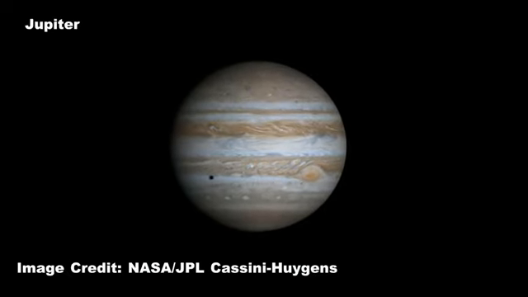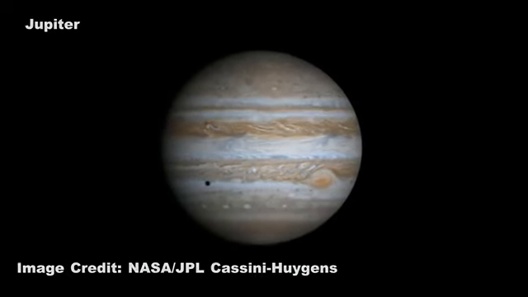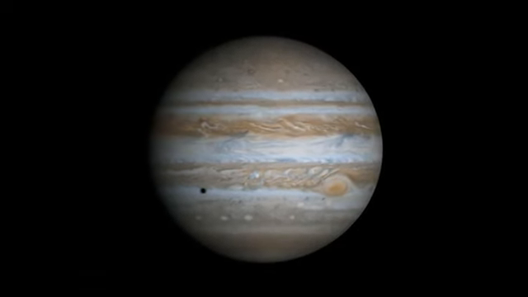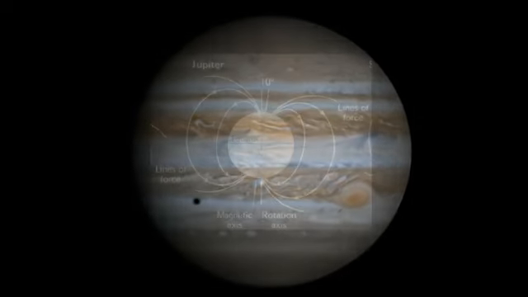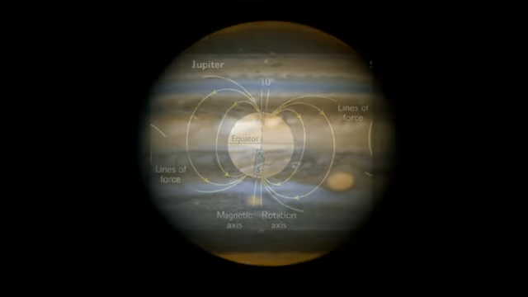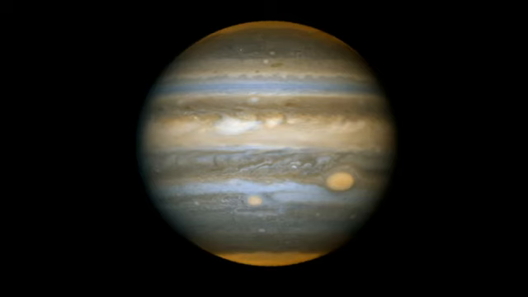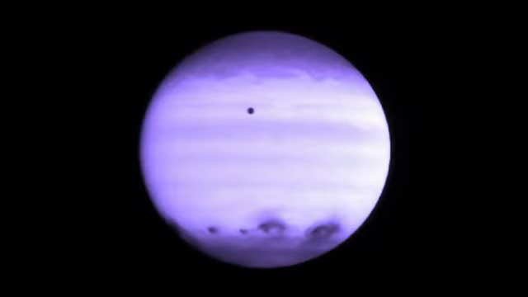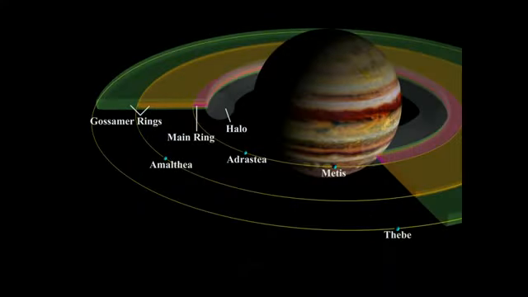Now let's take a look at Jupiter. Here we see that Jupiter's magnetic axis and rotational axis are not quite aligned, and that is why the rings of Jupiter are not as pronounced as the rings around Saturn. Notice the appearance of the polar areas of Jupiter. This image from NASA reveals the ring formations around Jupiter.